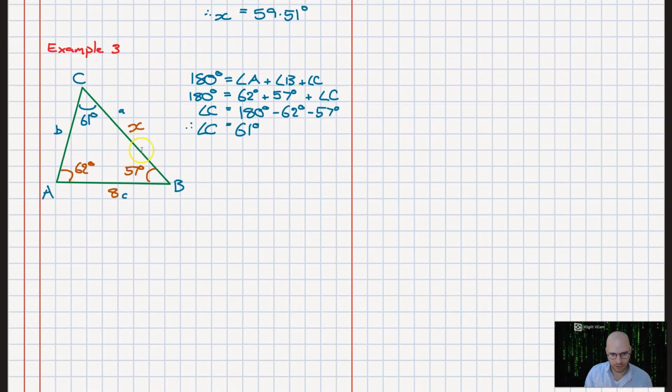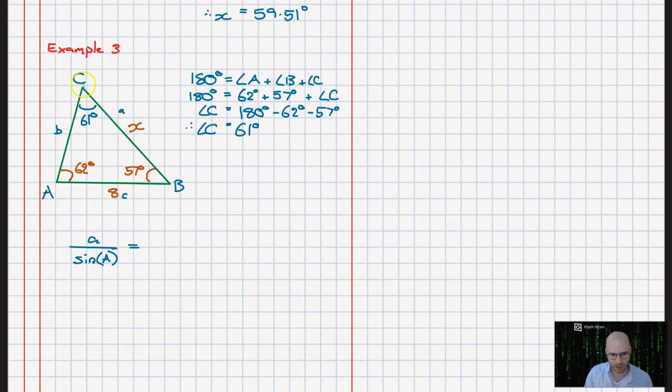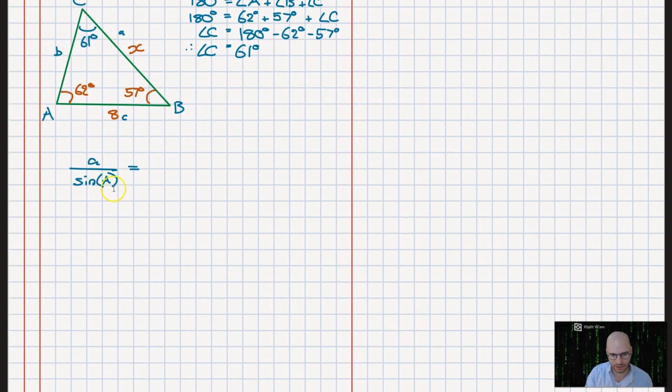So what we're trying to solve for is this unknown quantity x. In our case, it's labeled as a. So what I'm going to do is I'm going to use the form of the sine rule where the side lengths are on top. So we're going to go a over sine A, and that's equal to the complementary angle inside we have is C and lowercase c. So we're going to go c over sine C.